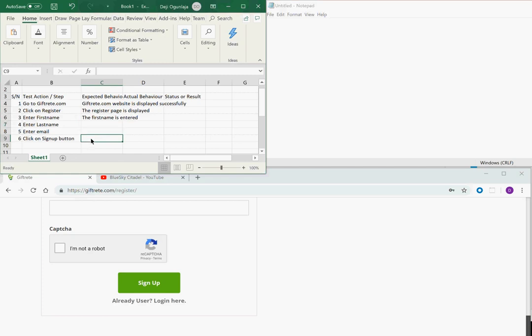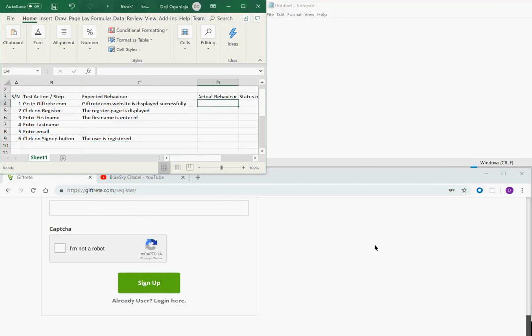So when you click on sign up, that is what you will put in your manual steps. Then when you are running your steps, you're going to be filling the actual behavior.